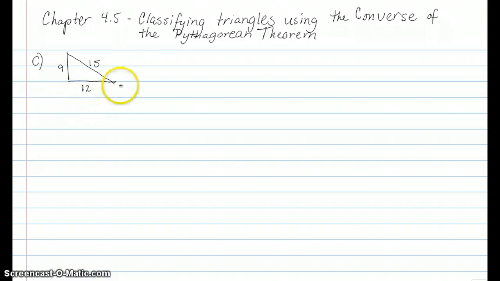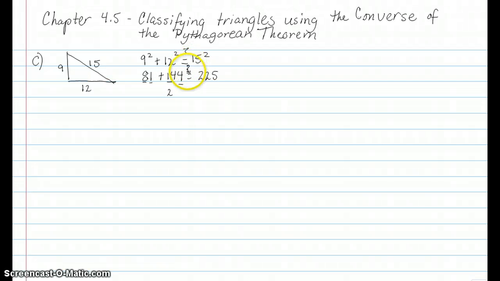Okay, so this looks like a right triangle, so it probably will be, but we still need to prove it mathematically. So we have 9 squared, shorter side, plus 12 squared, shorter side, is something compared to the longest side, which is 15 squared. 9 squared is 81, 12 squared is 144, and 15 squared is 225. So we're going to add up 81 and 144. I would just tell you to go like 14 and 8. 14 and 8 is 22, so 220. And then 1 and 4, adding from the front again, is 5, so 220 plus 5 is 225.